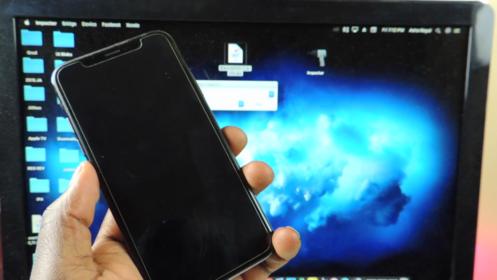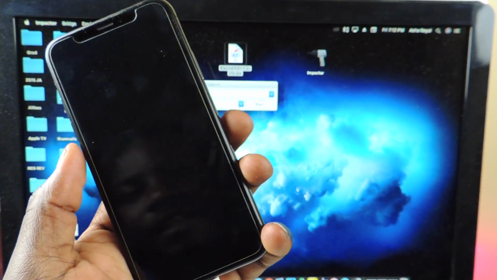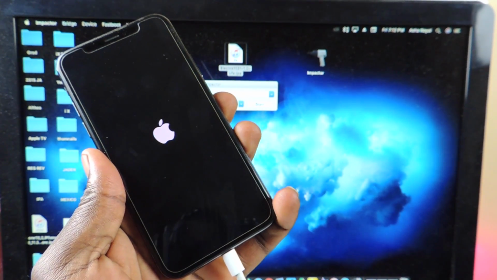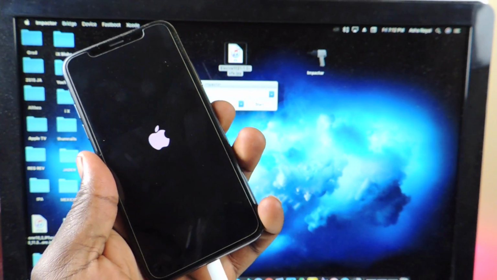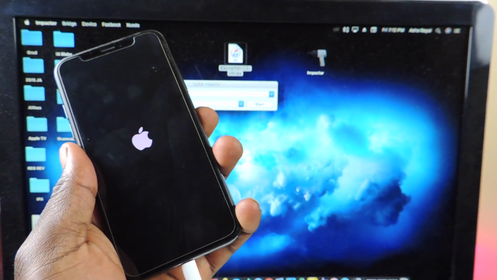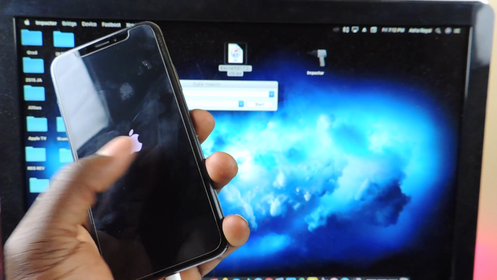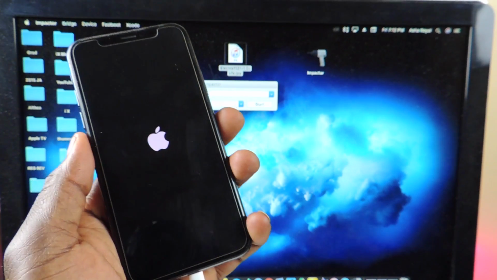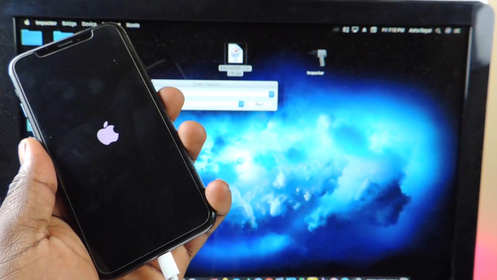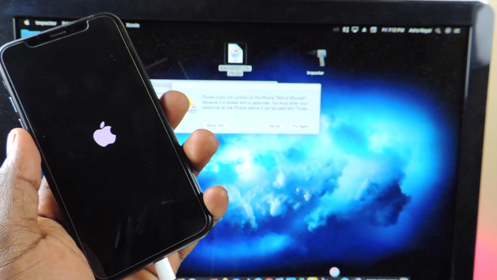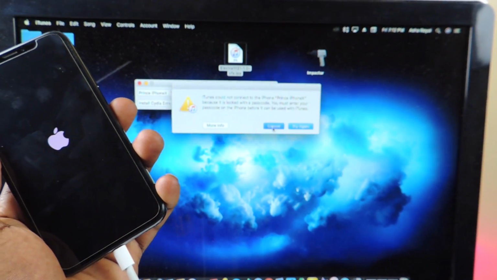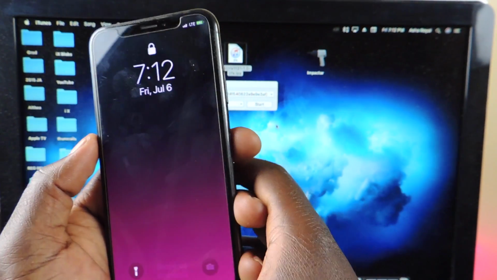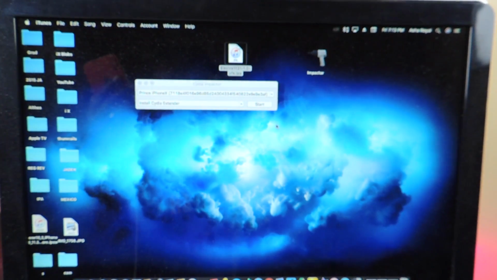And guys, we've been waiting for this for a long time, and it's finally here. So hopefully it works on the first shot. And this is a semi-tethered jailbreak. All right. So every time you turn your phone off, you will have to do this process again. Go to Electra, tap on it, and it will re-jailbreak your phone. And after 7 days, you should cancel right here. After 7 days, this won't work. You're going to have to delete it and then try it again.